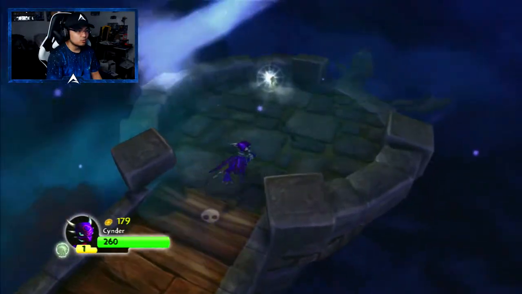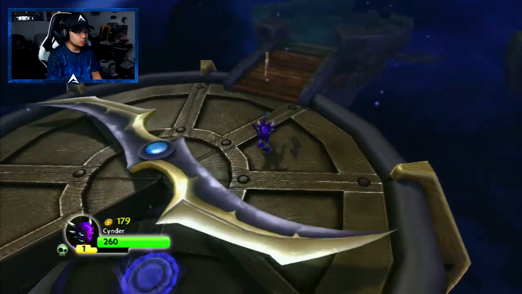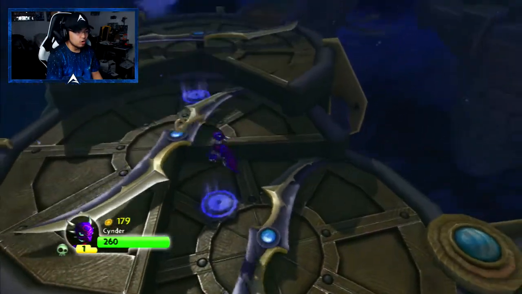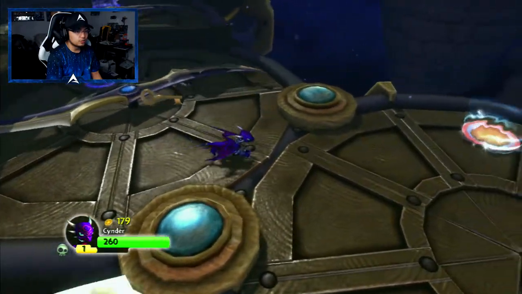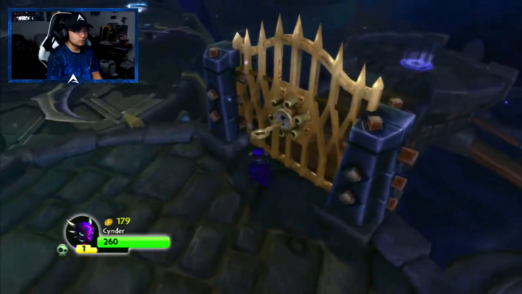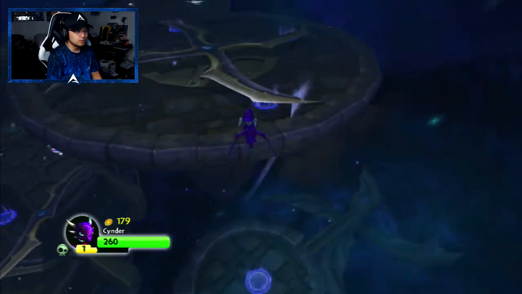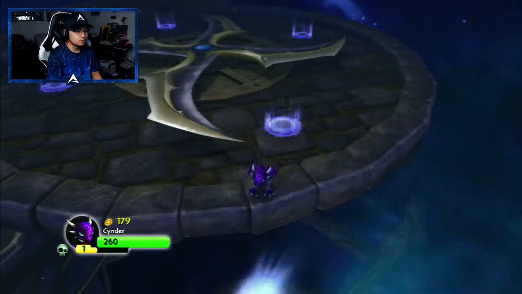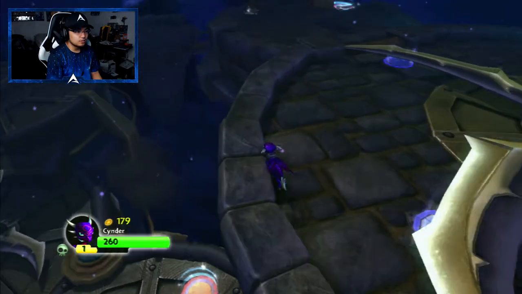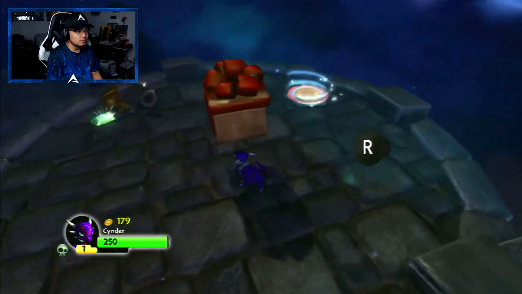And then... ooh. Okay, now we got the key. And then we can take that teleporter thingy. Ooh. Oh! That would have been a trick. Oh, yeah! There we go. Let's put that in there. Jump port. Okay. Didn't see that coming. Wait a second. Oh. Well, it's not what I expected, but stuff happens.